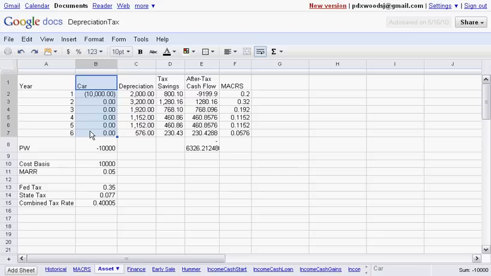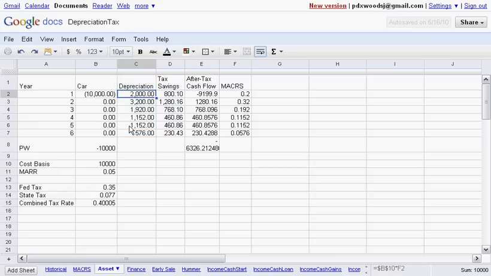Now the first thing that we're going to do is show you that once you jump into a business context, there are some other expenses you need to worry about. The reason why there aren't any other expenses here is to assume that this car that you're buying has the same other cost characteristics as the other one. So we're just looking at the change, which is the purchase. The next column over shows the amount of depreciation that you have in each year that you own the vehicle. Now it's assumed that you're going to keep the vehicle for the entire time.